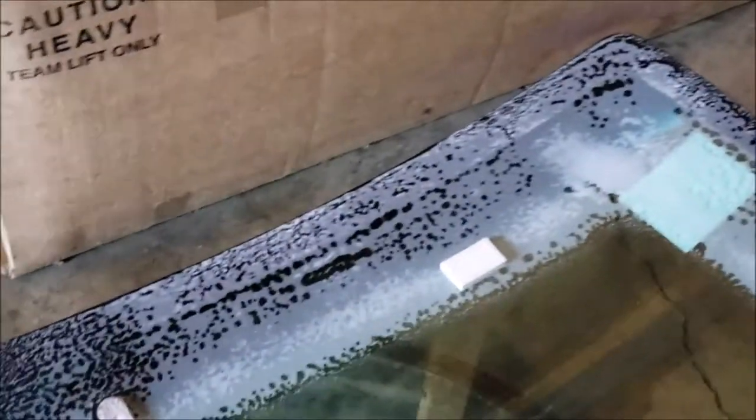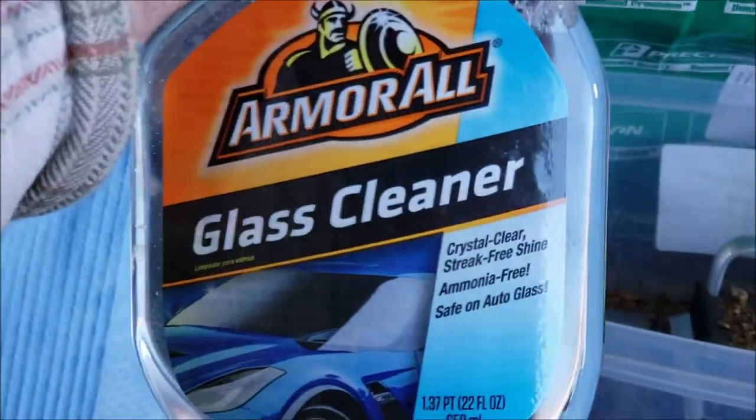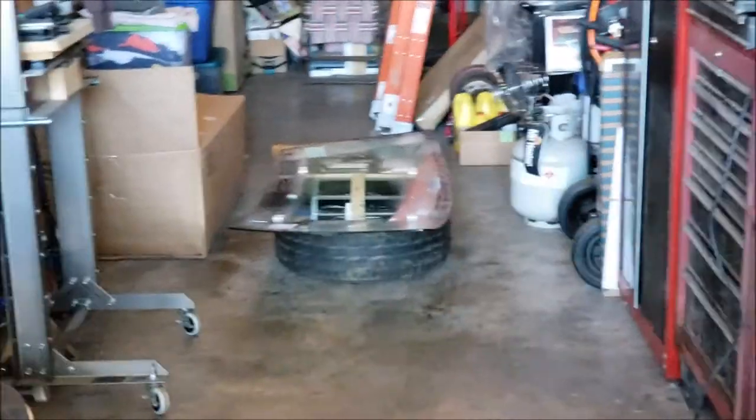But I am going to use my Mr. Clean Eraser. So I just got done doing it twice with regular glass cleaner. Actually, I used Armor All glass cleaner just because it's what I always use on my glass anyways, and it really doesn't streak too bad. Now I'm going to use my Mr. Clean Eraser, and then after that, I'm going to do it one more time with the tiles. I like that I can really push in with this. We'll see if this takes off the adhesive from all that box tape that they put on there.